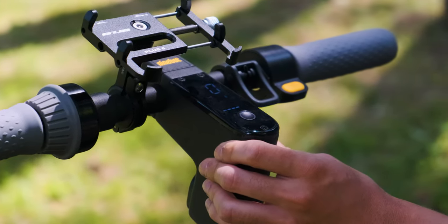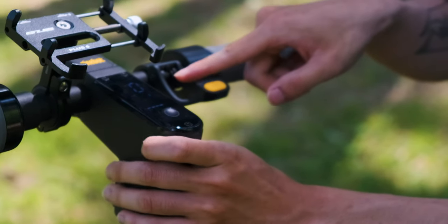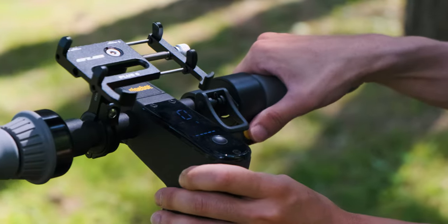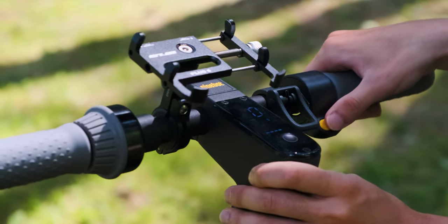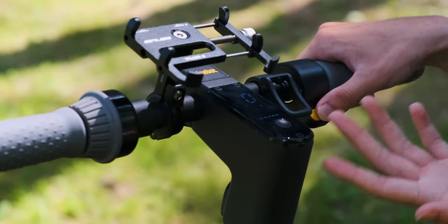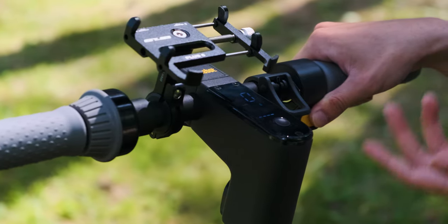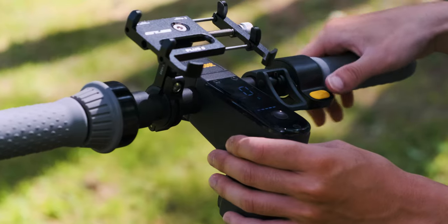And on the right side, this is the clip for when you're trying to fold it, it clips to the back of the fender. And this is a thumb throttle. There's a little caveat on this. I don't quite like how you have to engage the cruise control. It's kind of difficult to keep it down, and this scooter doesn't have a suspension. That's one problem I noticed.